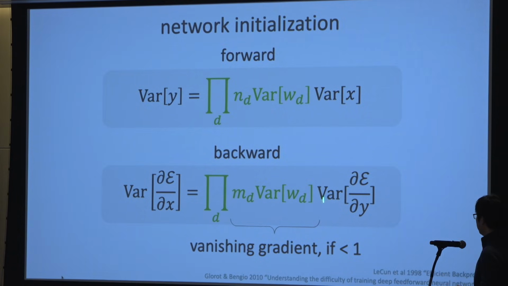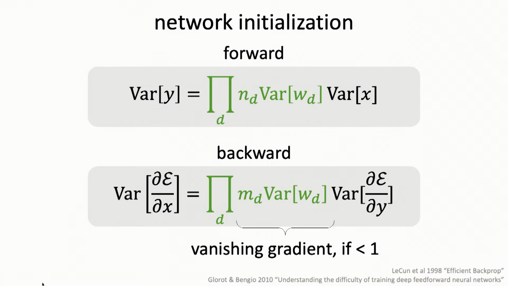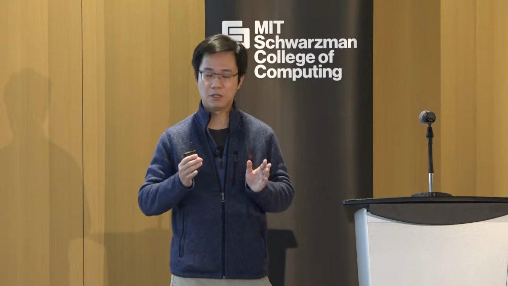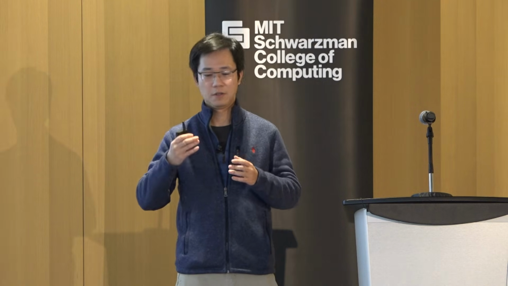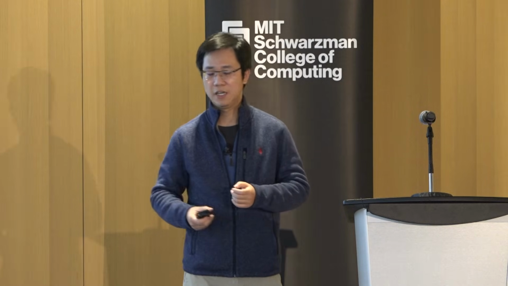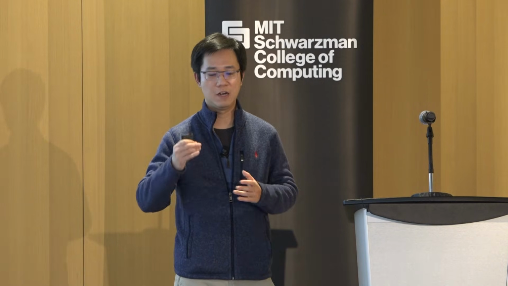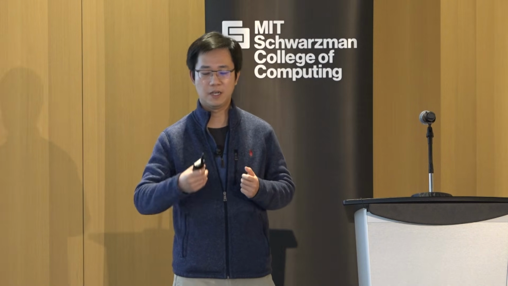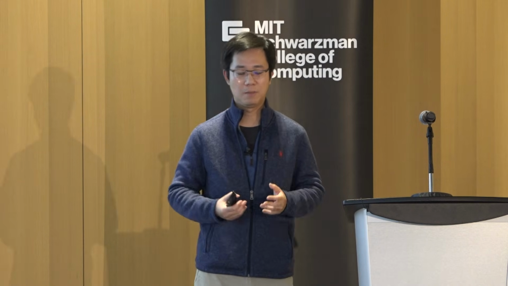Then basically the product of these many factors says if the scaling factor for every single layer is smaller than 1, then after this effect is accumulated by many layers, you are going to experience the vanishing gradient problem. That is to say, your network is not going to train. It seems to be saturated or converged, but the real reason is that it just does not receive enough gradient to train. On the other hand, if this scaling factor is greater than 1 for every single layer, you are going to experience the exploding gradient problem. That is to say, your network will diverge, perhaps in the first iteration.